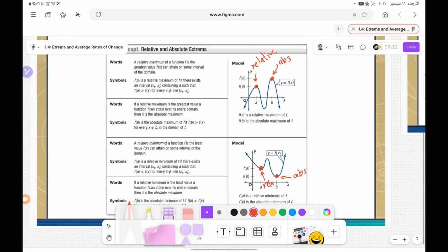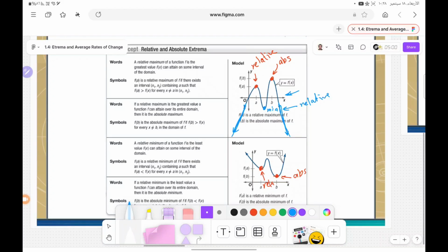Now if I ask you about this graph here, do I have a minimum? If you tell me, yes teacher, this is the minimum, I will tell you yes, this is the minimum. But is this minimum an absolute minimum or a relative minimum? Look at the function from the beginning, from left to right. From the left it's going down forever, and from the right also it's going down forever. So as you can see, the function will never end while it's going down. So will this one be an absolute minimum? No, it will not be an absolute minimum, because the function has no end point, no minimum value. So we call this one only relative minimum.